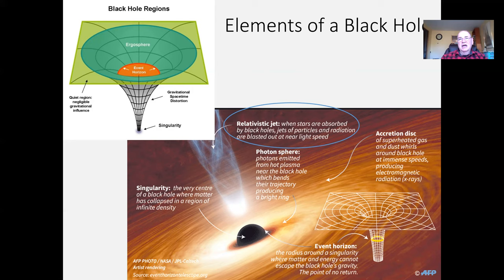And so that creates an area around it called the event horizon, that anything within that event horizon has an escape velocity greater than the speed of light. And the event horizon obviously depends upon how massive the black hole is. The more massive, the bigger the event horizon would be. Once you get beyond the event horizon, that's where you have the accretion disk. That is the gas that is revolving around the black hole and very, very slowly will be falling into it, falling into a point of no return.